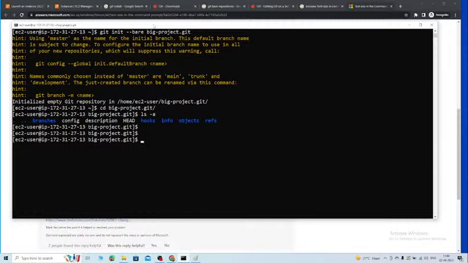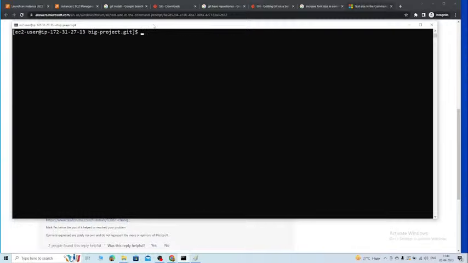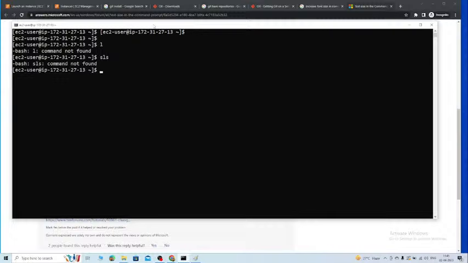Okay, let's clear the terminal and reiterate whatever I have explained over here, right? So let's go back, cd, clear. Now let's understand the concept of how you can initialize a Git repository, right?